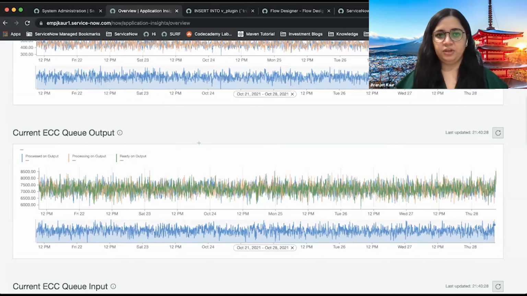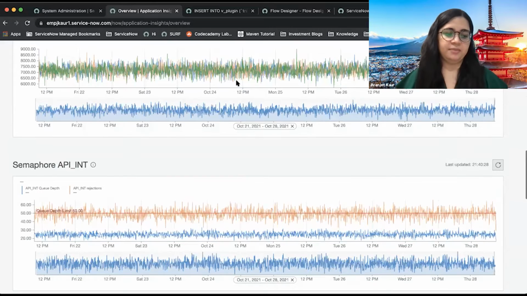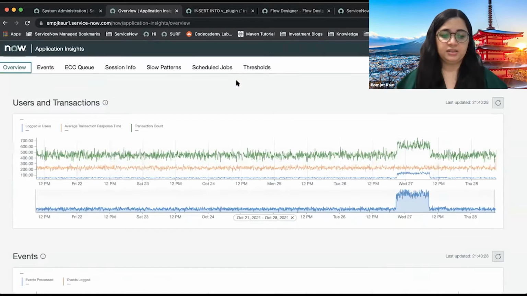So all of the charts that are in the app on the overview tab as well as in the specific tabs are refreshed every 5 minutes. So what I can do, as an admin, is keep this tab open on one of the screens in front of me throughout the day or during the course of any impactful activity, like a system update happening, or when I'm expecting heavy traffic on the system. So I can closely and more proactively monitor if something is about to go wrong or not.